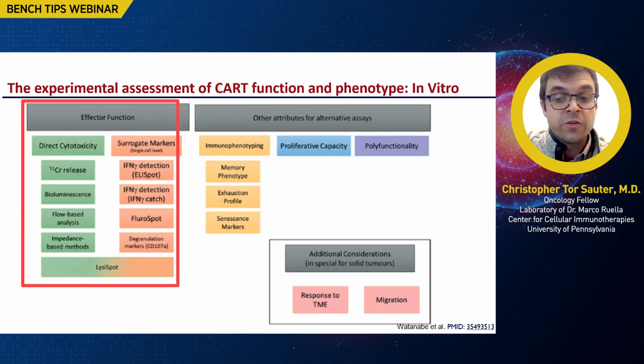This table from a review summarizes some of the in vitro assays available to assess T-cell behavior. Given our work focuses on tumor resistance to T-cell killing, we seek to measure effector function of CAR T-cells. Traditionally, surrogate markers such as cytokine secretion were heavily used to demonstrate CAR T-cell activity. However, we tend more towards direct cytotoxicity measurements over surrogate markers. And for this, there are a variety of assays available. While in vitro assays are invaluable because of their ease of use and high throughput nature, how CAR T-cell in vitro behavior predicts in vivo and clinical behavior is not clearly established.